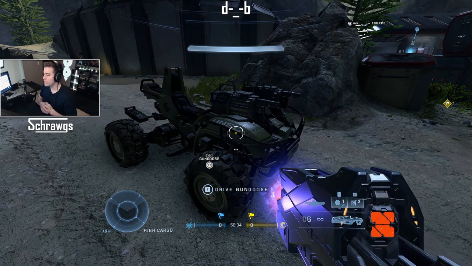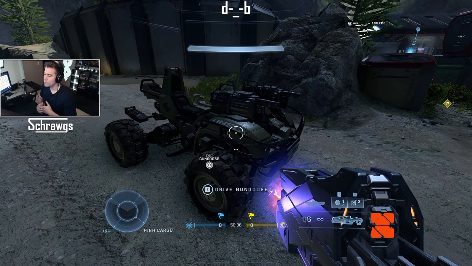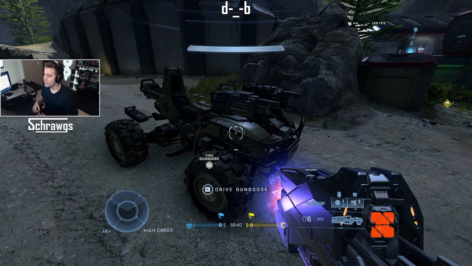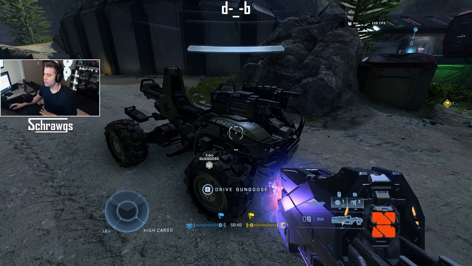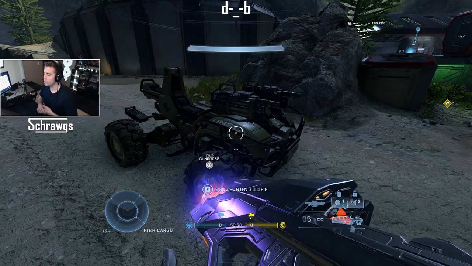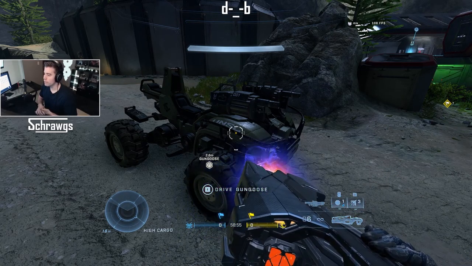This is going to be limited to weapons where it makes sense to try and destroy a vehicle. So you're not really going to use the BR or the assault rifle to try and destroy a vehicle, so those aren't really included in that. And then after that, if the vehicle, like the Gungoose here, has a weapon attached to it, we'll look at that weapon itself and see what sort of damage it does to all of the vehicles and players.